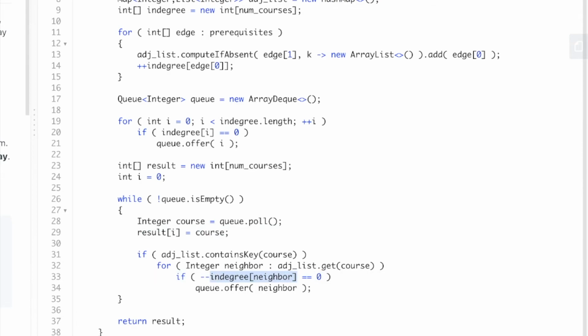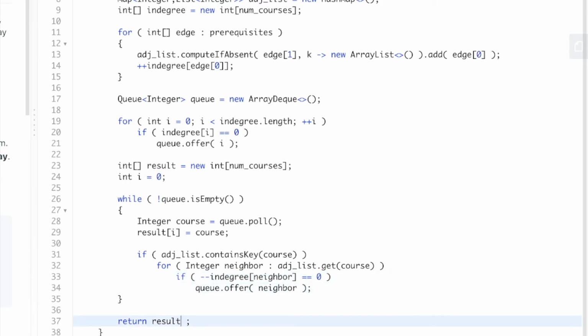And if not all the nodes are able to hit 0, that means that we have a cycle. Because essentially, we should have been able to remove all the edges incrementally, but if we weren't able to, then it's because at least two nodes were prerequisites for each other. Because if you have a cycle, then it's just impossible.